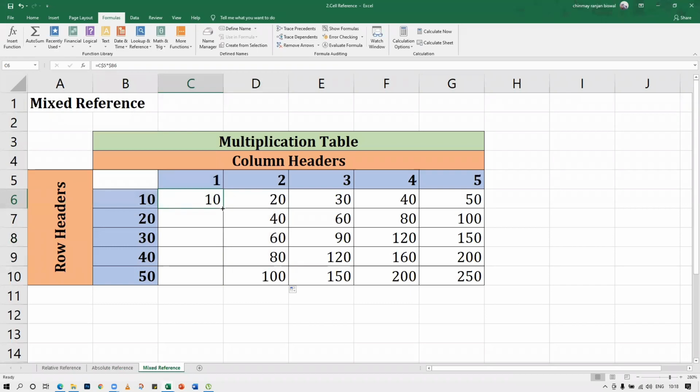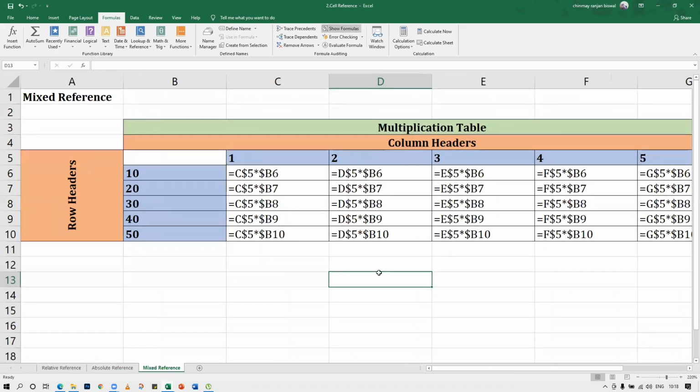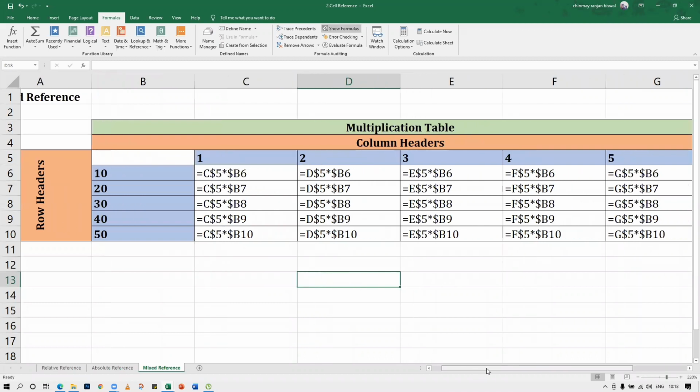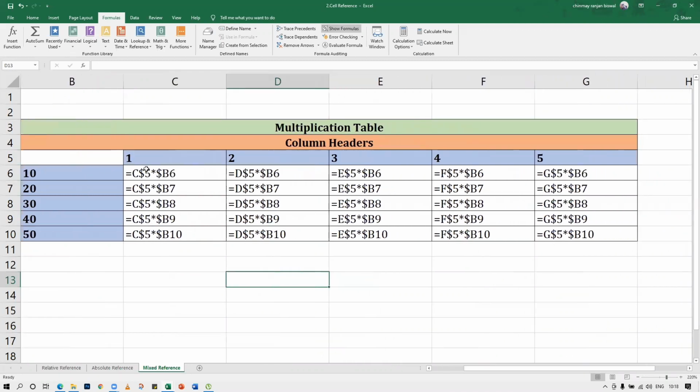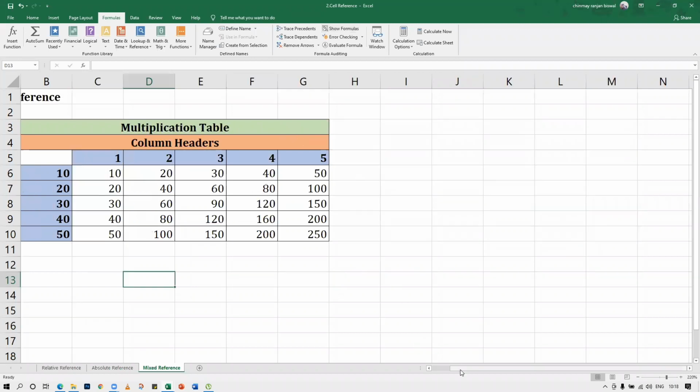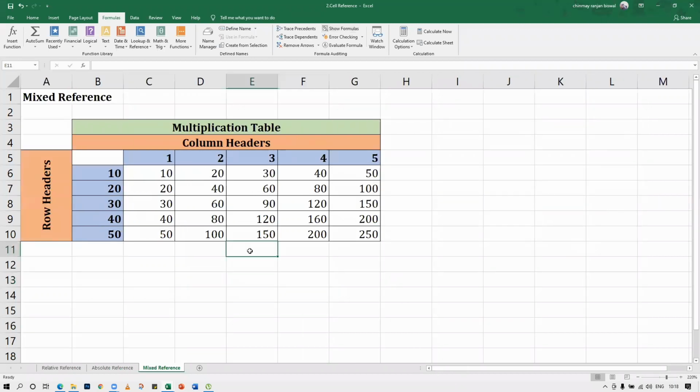ठीक है? If you want to see the formula also, let's go to the show formula पे देखो आप यहाँ पे क्या हो रहा है, दिख रहा है आपको? देखो in this case the 5 is fixed, right? देखो यहाँ पे C D change हो गया but the 5 is same, E हो गया but the 5 is same, and here B is same everywhere but the row number is changing, correct? समझ में आई बात? So this is the actual thing. इसको जरा सा प्रैक्टिस करना, ठीक है?